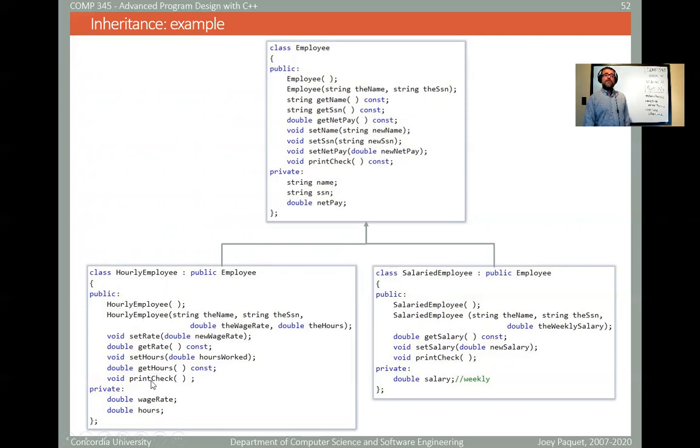So here, because print check has exactly the same signature, print check here is said to override this function here. So override is about defining two functions across an inheritance hierarchy, and the one below is basically overriding the one above.